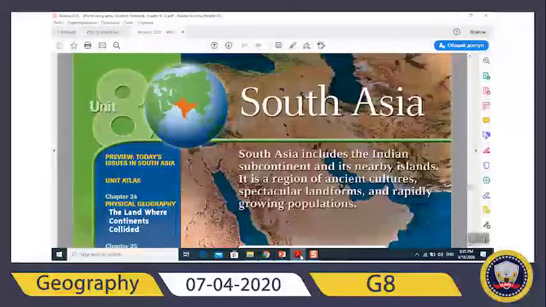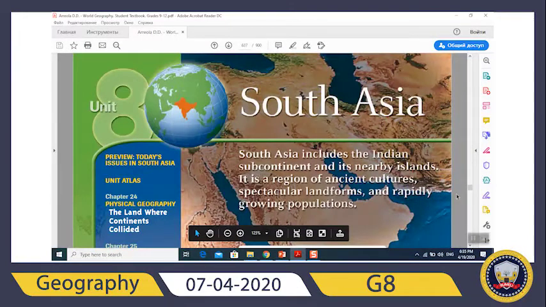Here comes the book if you don't have it. I will keep the book on the screen all the time so that we can look at the maps while I'm telling and reading the stuff that needs to be told or read. Now, Unit 8, and this is the very beginning of the unit. It's page 538.